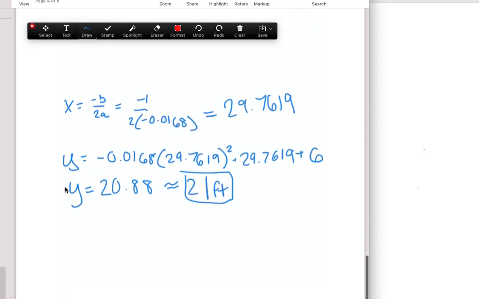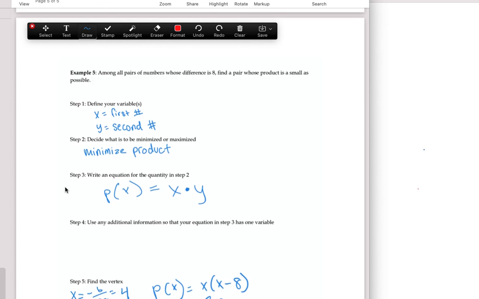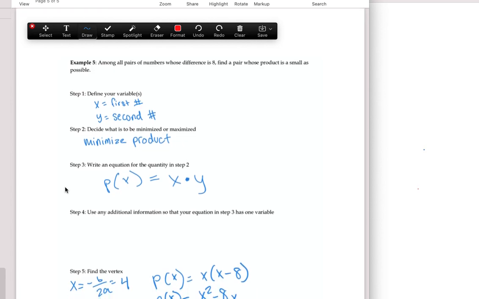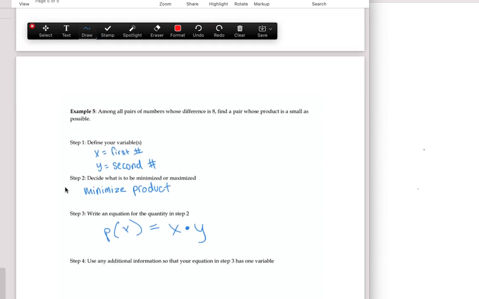Okay, got it. So let's go to example 5. Do you want to read through your notes together, or do you want me to do it away from your notes, example 5? I mean, whatever you think is better, honestly. I don't have a preference. Okay. Well, read example 5. Read it for both of us.